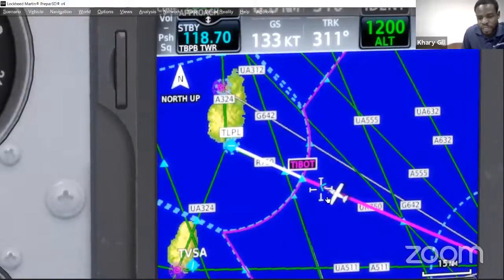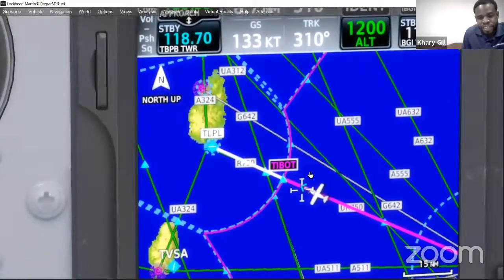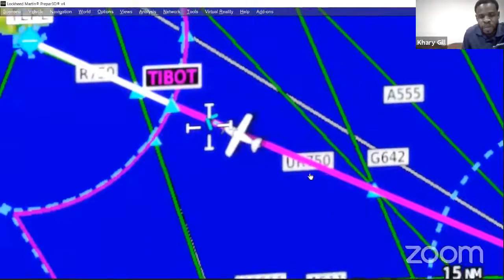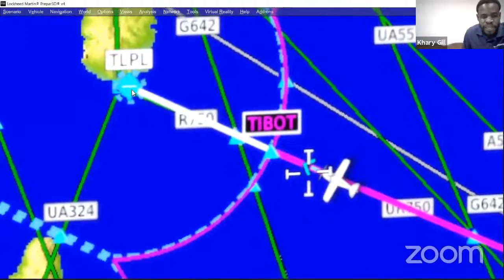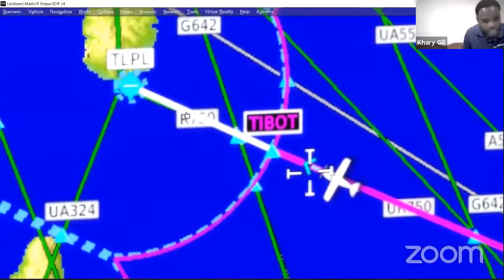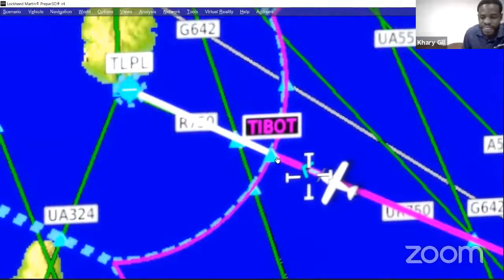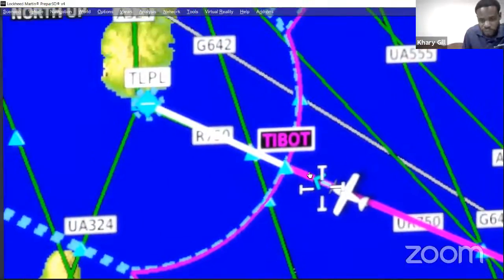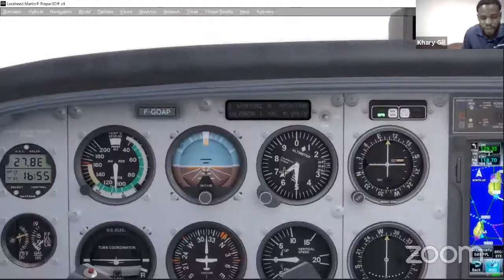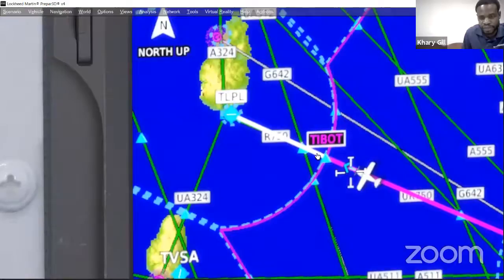I experienced when I was doing the real flight, I started my descent because one of the things that the instructor is gonna be looking at is where you're gonna start your descent into the airport. Because you can't keep cruising at 6,500 feet and then decide you're going in the traffic pattern. You're gonna be way high. You gotta do a nosedive to get into the traffic pattern. So you gotta start your descent somewhere around the boundary. Depending on if you're getting a lot of headwind or tailwind, it will change the position where you start your descent.